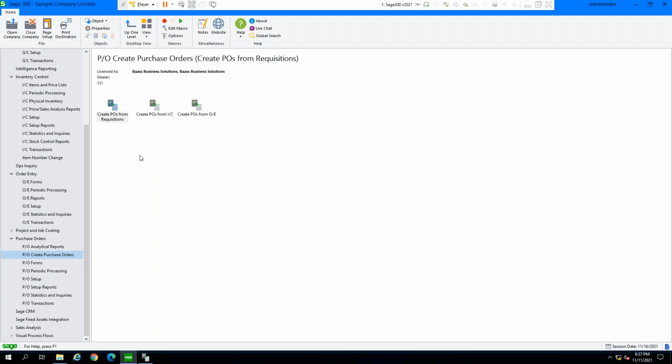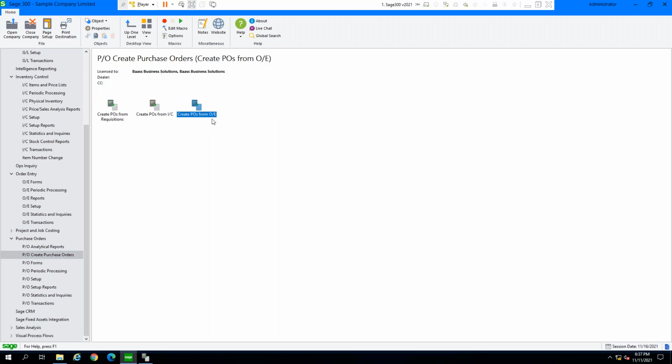Now, some companies will use requisitions instead of purchase orders. They'll go into the PO transactions and enter a requisition, and this requisition entry is just kind of a request. It's not confirmed. It's not saved anywhere as being pending. It's just, this is my wish list. And so you can come along and review these requisitions and approve them, and then go to the create purchase orders and generate POs from these requisitions.